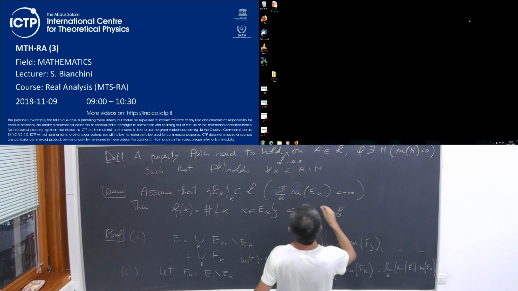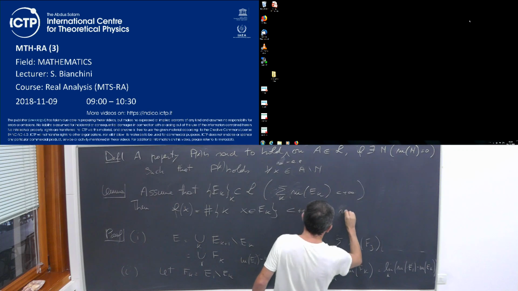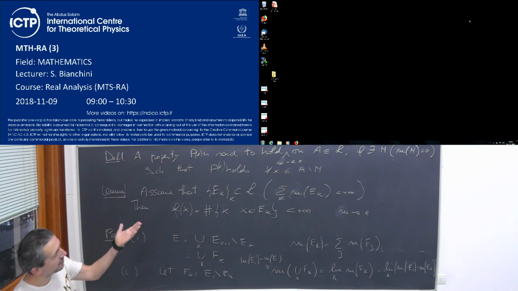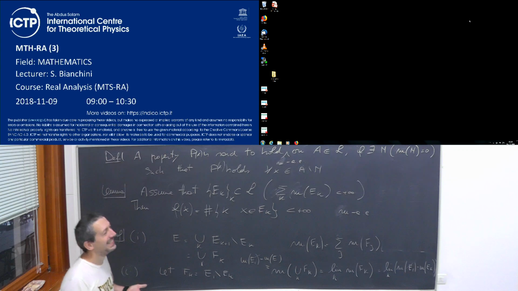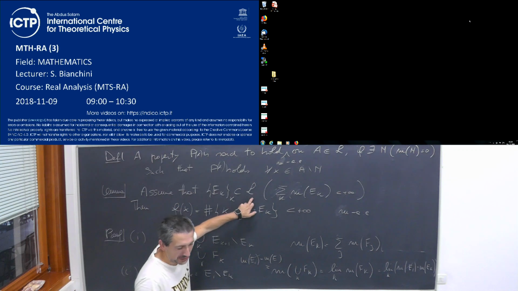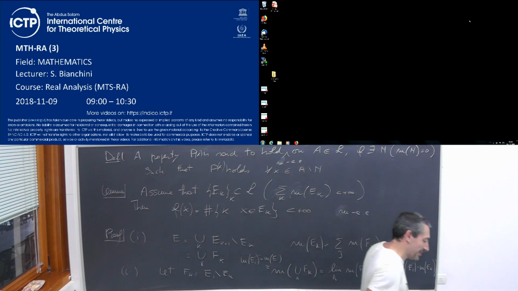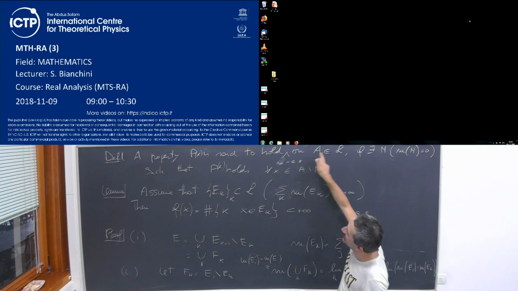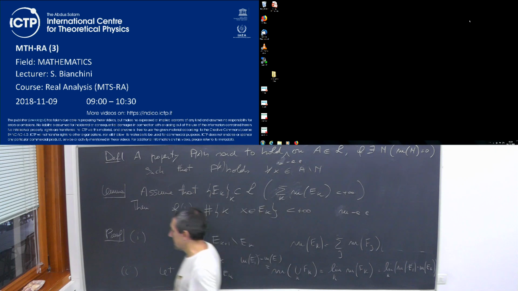Okay, I'm sorry, this is my mistake. This is n. And now I can explain why the mistake: usually I stick with the book that calls the Lebesgue measure m, but in the literature, when I write papers, I use L for the Lebesgue measure. I'm sorry. This is the correct one: for any given measure, remove a set of measure 0 with respect to the measure. So this is the property.